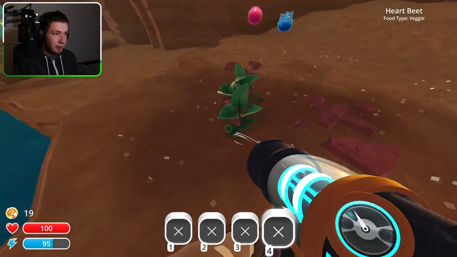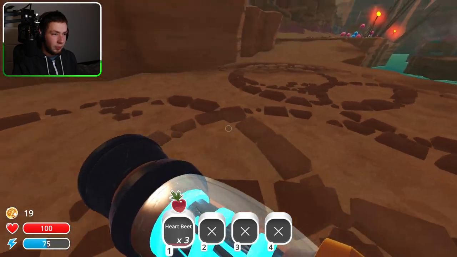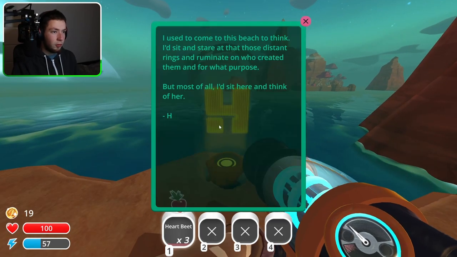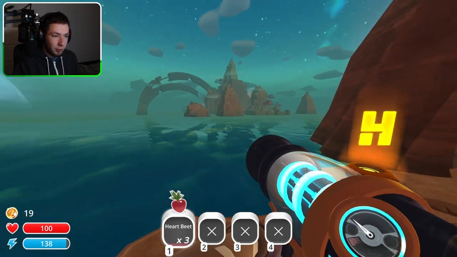Nice. I will actually take these. Because... what's this? What's these? Nothing I can pick up. Alright. You used to come here to this beach to think. I'd sit and stare at those distant rings and ruminate on who created them and for what purpose. But most of all, I'd sit here and think of her. Yeah, you guys can read that. Well, I just read it for you, but there you go.